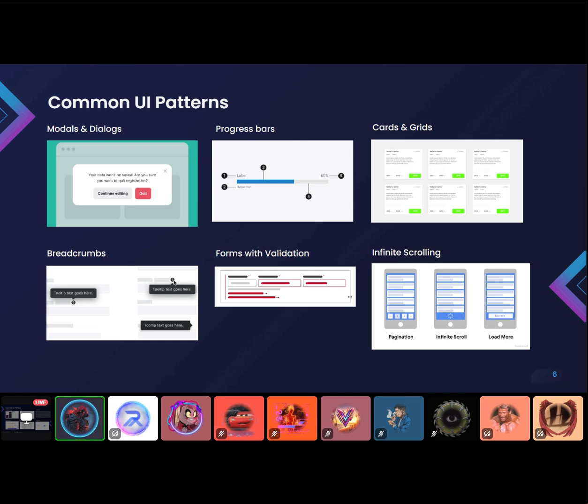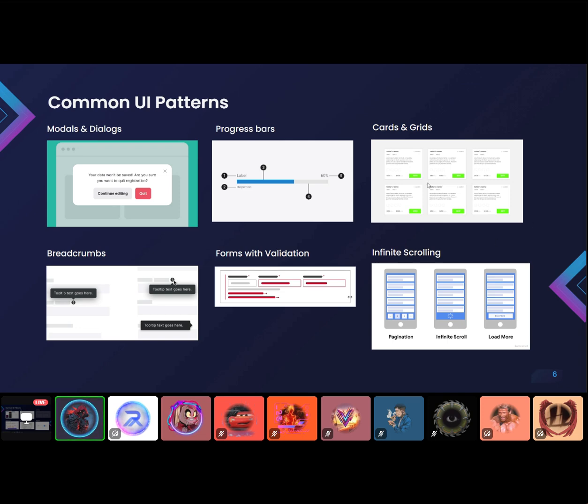Then you have the progress bars seen everywhere in the FiveM world. They all look the same. You have a bar that goes through. They have some kind of a label, sometimes a helper text, and it may give you a sense of percentage, or it can have the value of the percentage in it.